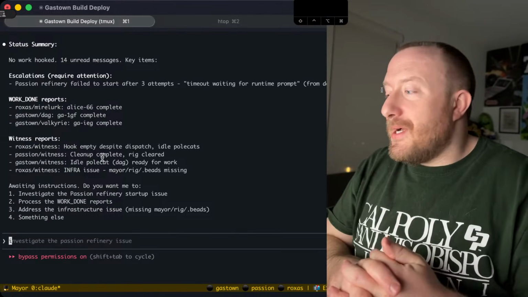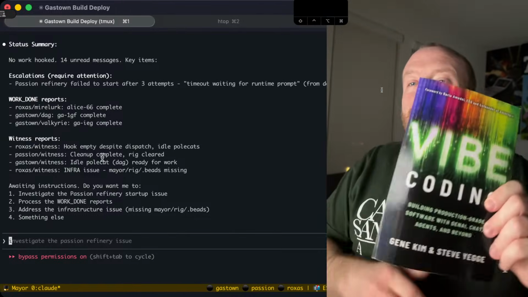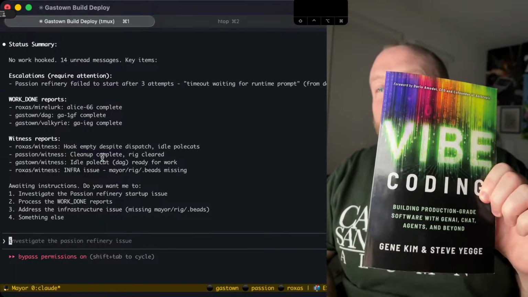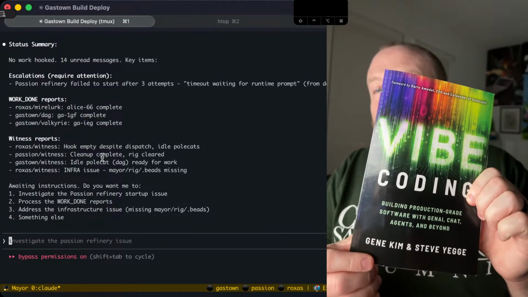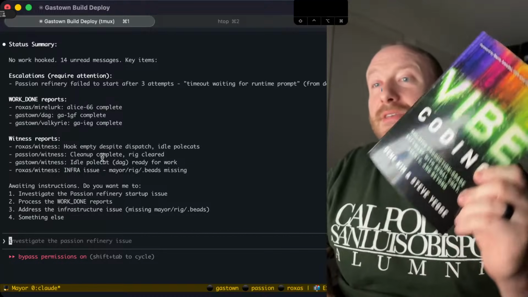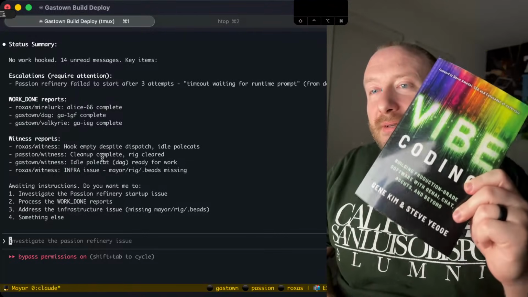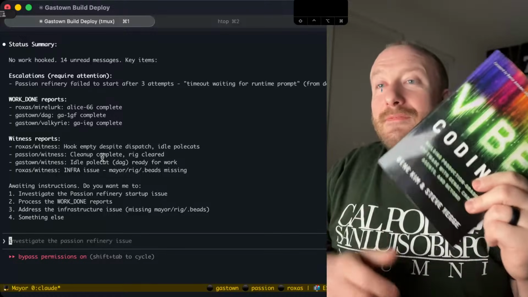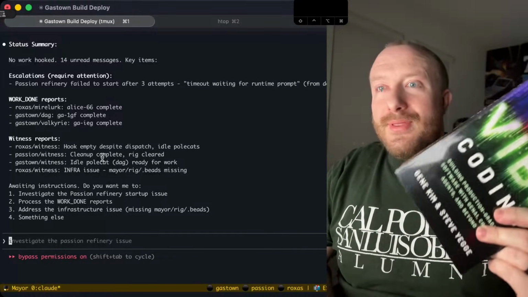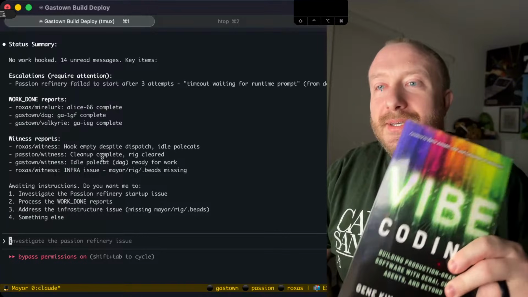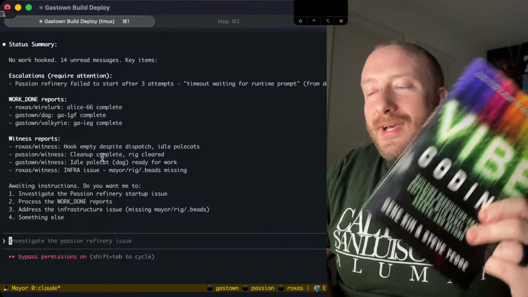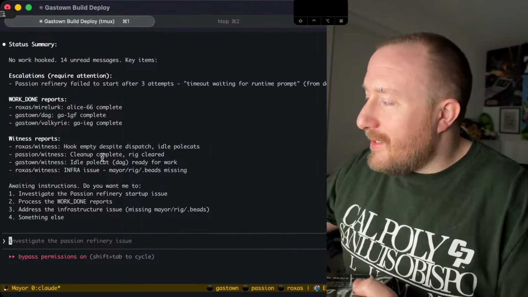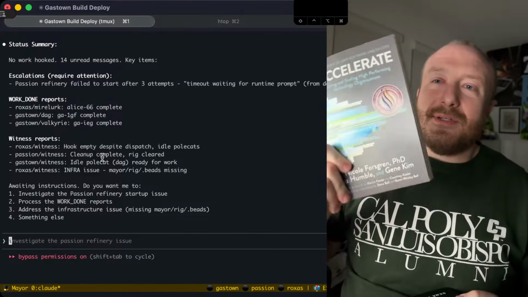Who's the other guy? Oh yeah, Gene Kim. Gene Kim wrote this book with Steve Yegge, and knowing that Gene Kim wrote it, even before it came out, I was like, I need to take this really seriously, because Gene Kim's a super serious guy, a big DevOps guy. He wrote the Accelerate book.